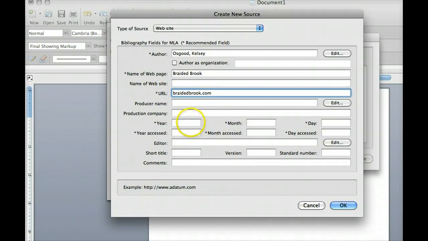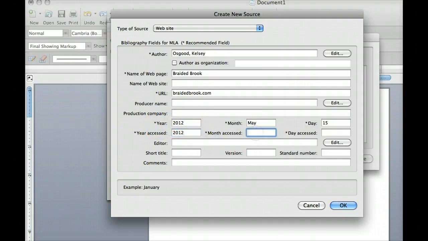A lot of this we don't know, but we do know the year, 2012. The month accessed, let's say it was May. The day accessed, we'll say it was today. Year accessed, 2012. Now you'll notice that I screwed this up.